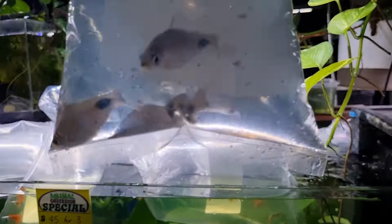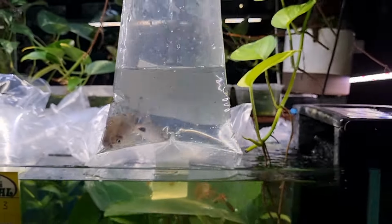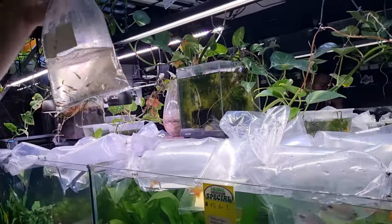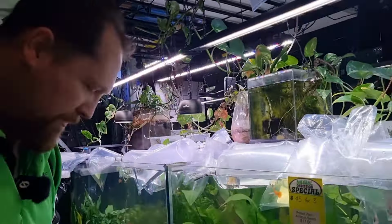Okay, we have some black spot filament barbs. These guys are slowly grabbing a bit of traction in the shop here. Brent's been pushing them pretty hard, and they are great mother dither fish. Neons and rummy noses.